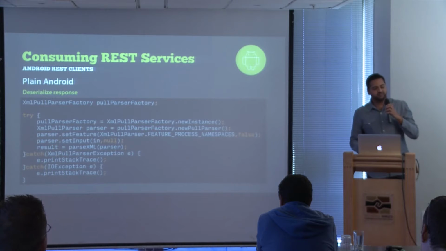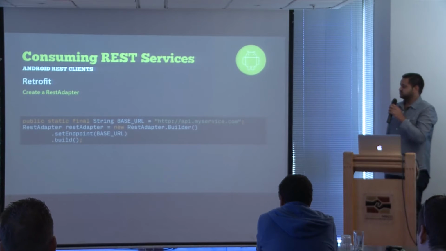So one of the cool libraries out there is called Retrofit. You might have used it before. What's really great about Retrofit is it's not specific to Android. It can work in any Java project. So Retrofit is a RESTful client for any Java project. And this is basically how you set it up. This is the only configuration you need. You set up your base path for your RESTful API. You set up an adapter with that endpoint, and it will build your client for you.